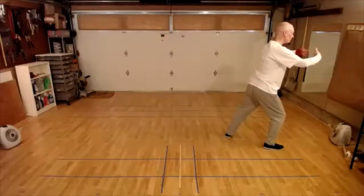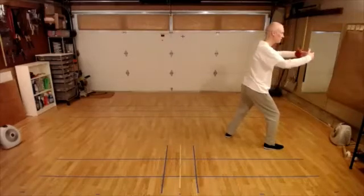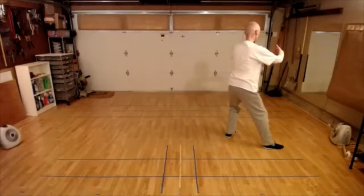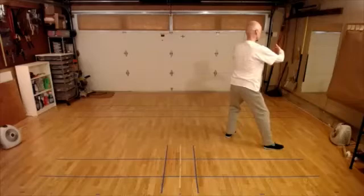Roll back. The first thing we do is turn the chest to the right corner. Now as the chest comes to the left, we're actually sitting our weight back. So now we're in the backward bow stance. Check. Have a look at your front knee. Is your crotch nice and rounded? Is your left knee pointing in the direction of your left foot?